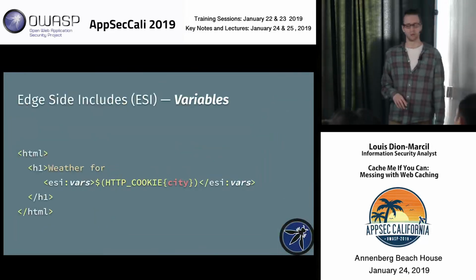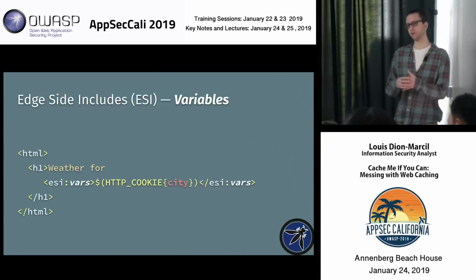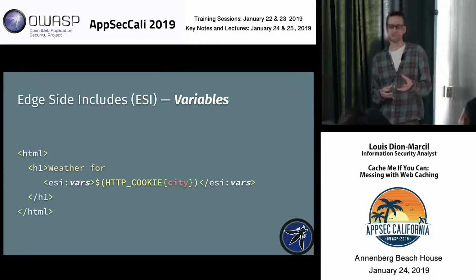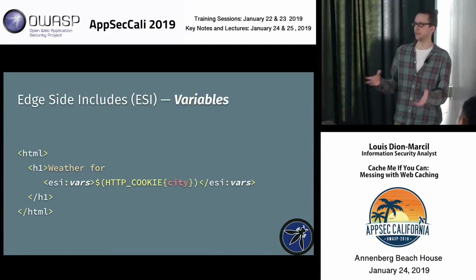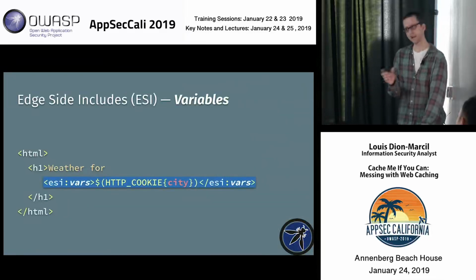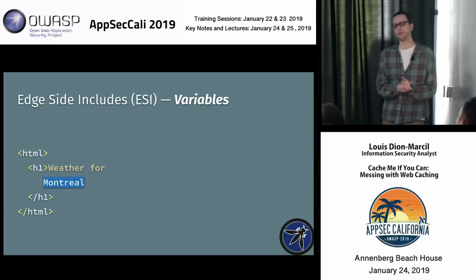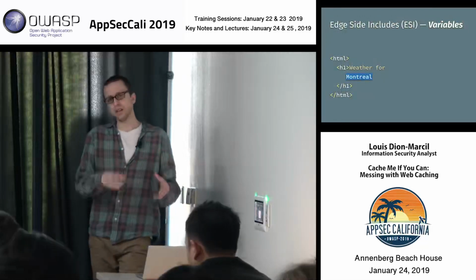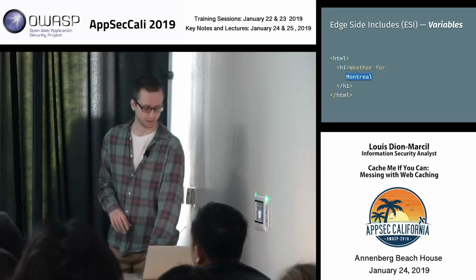We also have ESI variables, which are even simpler. They have no attributes. Basically, all they do is expand a dictionary set of data that represents metadata about the current HTTP transaction. So in this example, you have cookie, city, just put it inside the HTTP response. And once it is sent back to the user, the cache server is going to see this tag and replace it with the content of the cookie. That was kind of interesting because at that point you could say, if, I don't know, the cookie language is French, then reach the French version of our API. So that's edge computing in a nutshell, basically.